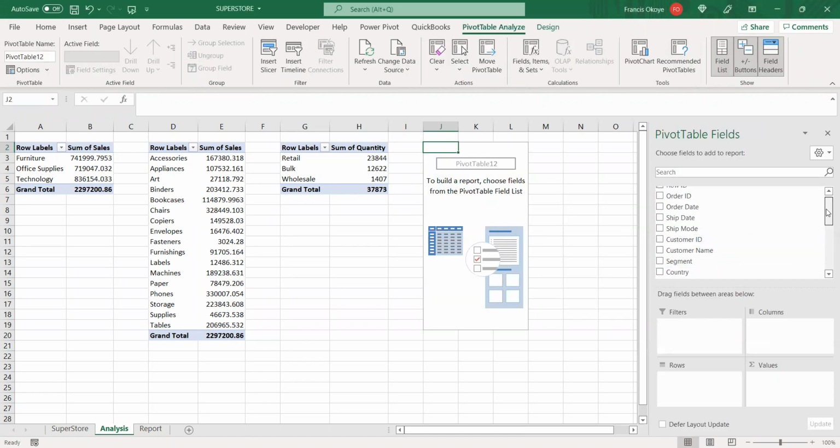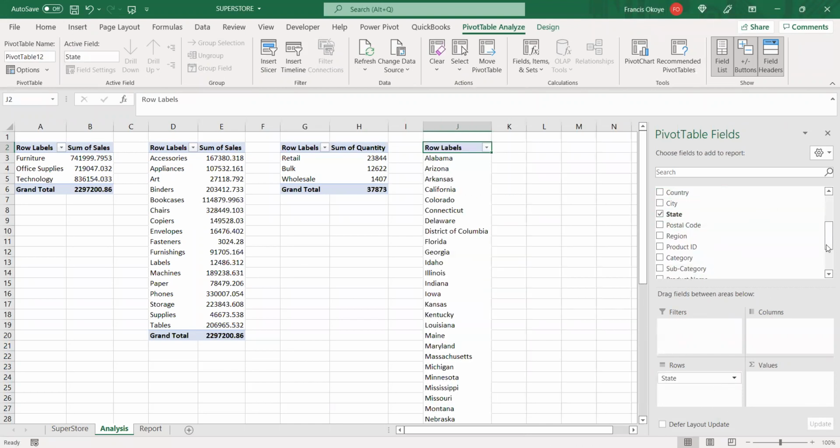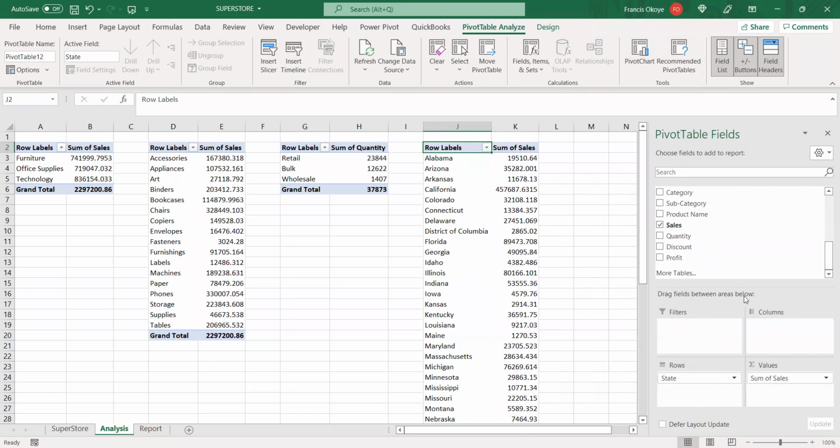What again can we take? Okay, let's say states by sales. If you notice, everything is sales. Everything I'm picking is sales, sales, sales, sales. So this will be what they call a sales report. But if I'm dealing with sales, quantity, and purchase, I can have different reports. Then I can harmonize all the reports and pick the most vital ones into one particular one, and that one you call a dashboard.